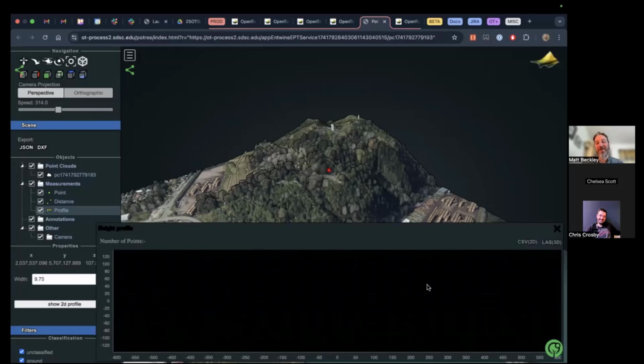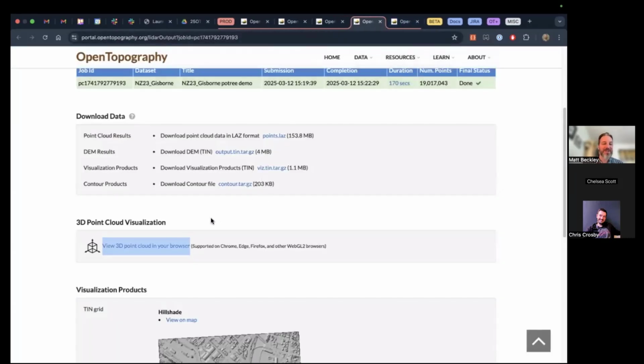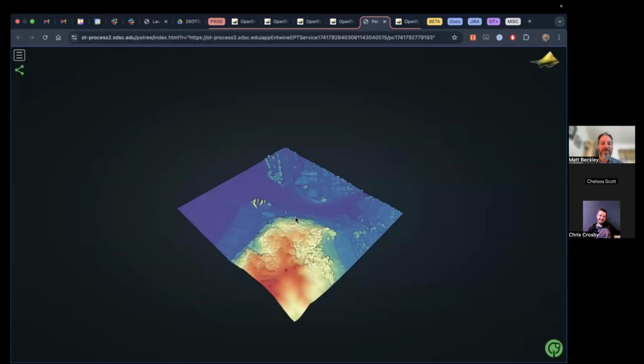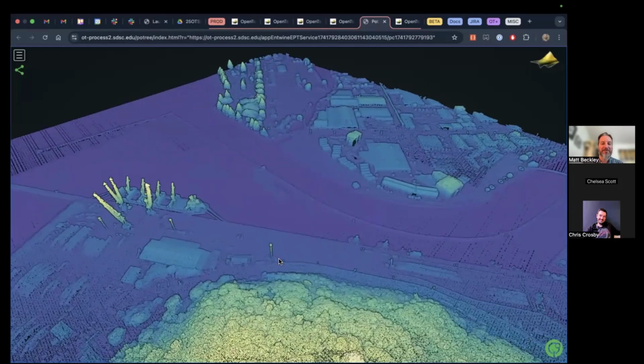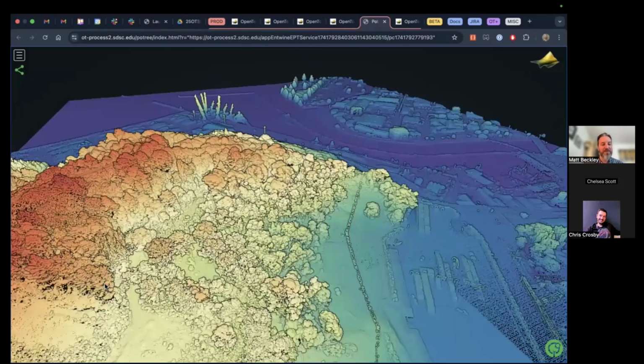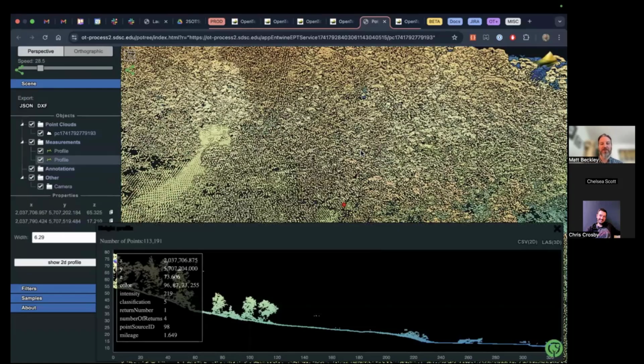Now, right before I was doing this demo, I was trying this out and it was acting flaky. Sometimes you need to just start it fresh. So let's open it up again and let's try it again. So again, we're going to open up our menus, go to tools, go to height profile, and we're going to start from here. And we go there, right click, show 2D profile.